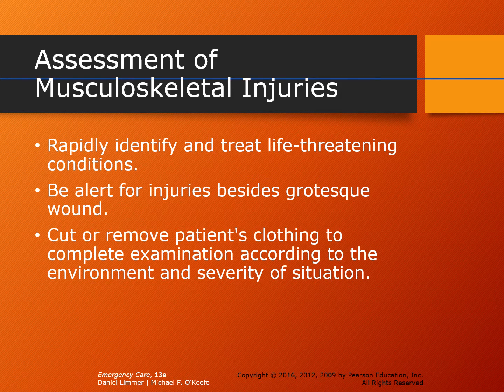So, assessment. We need to rapidly identify and treat any life-threatening conditions. We need to try not to get too distracted by grotesque wounds or distracting injuries. And always cut or remove their clothing so you can do a complete examination, because if they have a fracture and we're not going to expose that area, we don't know if there is a bone that's sticking out. We don't know if there is some other type of discoloration that would lead us to believe that there's the onset of compartment syndrome. We really don't know. We need to make sure that we take the time to do a complete assessment.